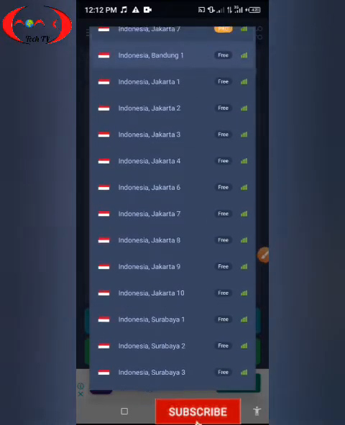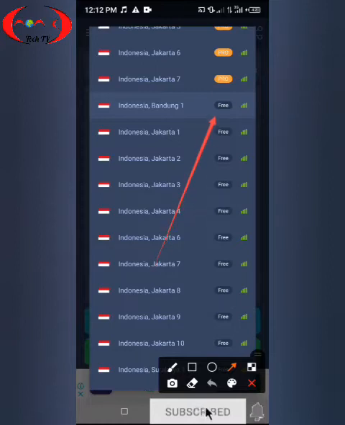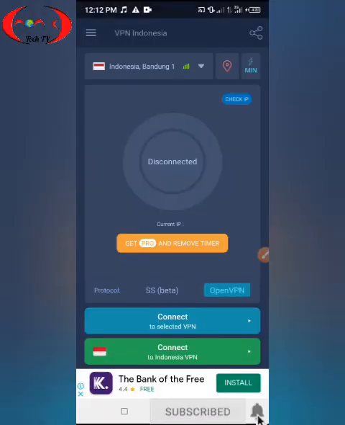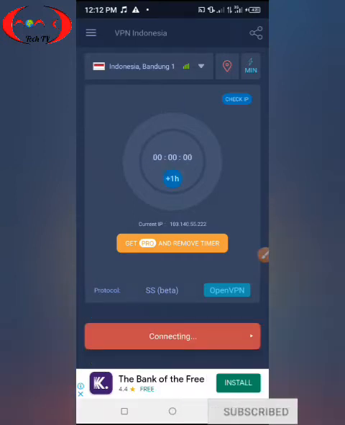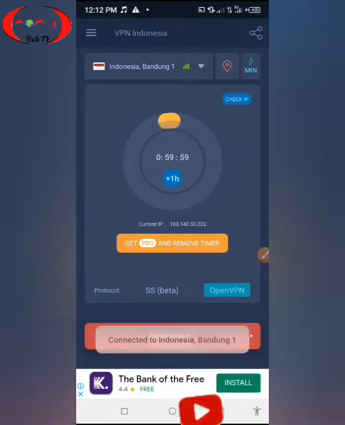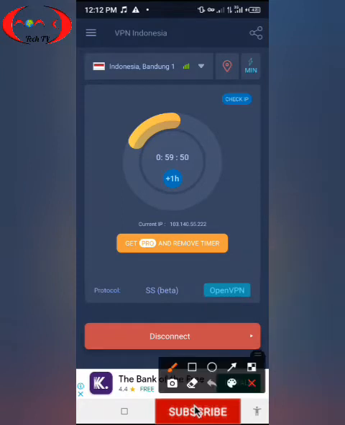Then scroll down and select any free VPN location and select any of these. Now click here. Now the VPN is connected successfully. So make sure the VPN is well connected.